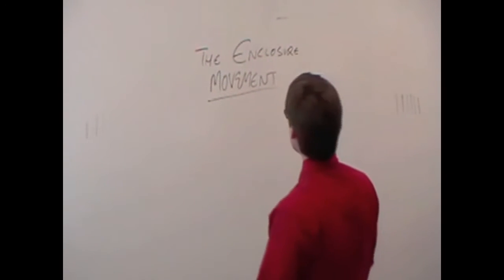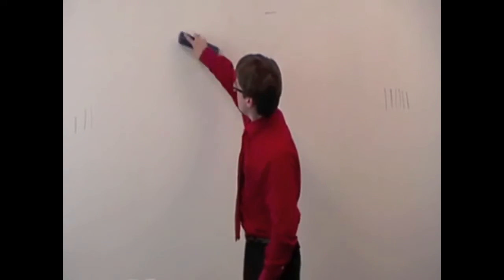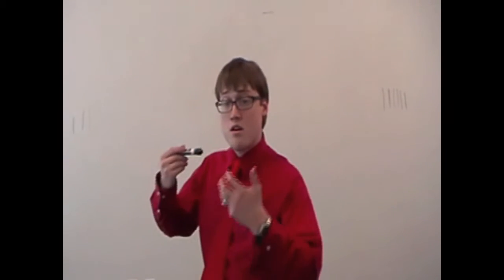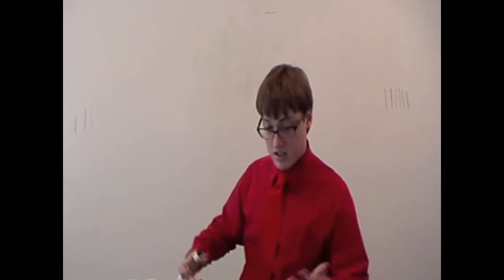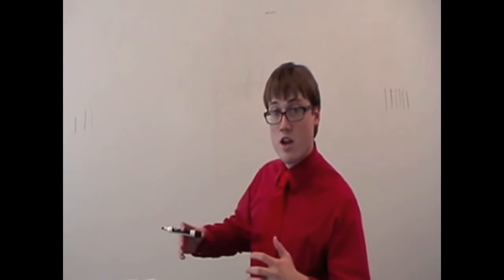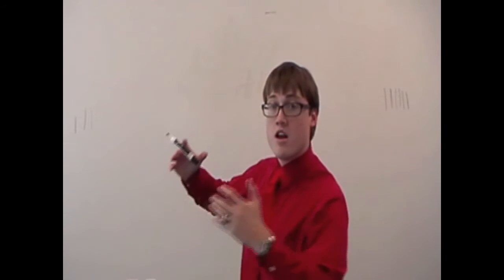So, the enclosure movement is something in the distant past. The Industrial Revolution becomes reality. The working class in Britain mostly works in industrial factories, long hours, pittance wages. And this is just the way that things are at this point. But then we see a series of reforms throughout the 19th century. These are the voting reform bills, okay? Acts of Parliament that were going to expand upon those within the electorate.